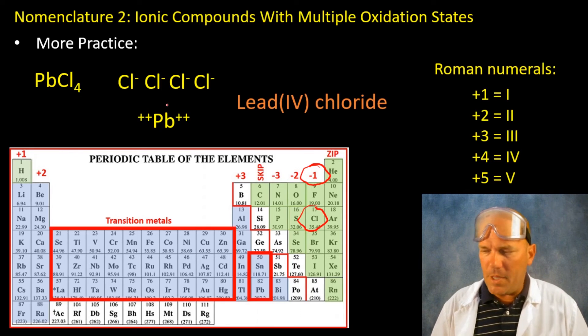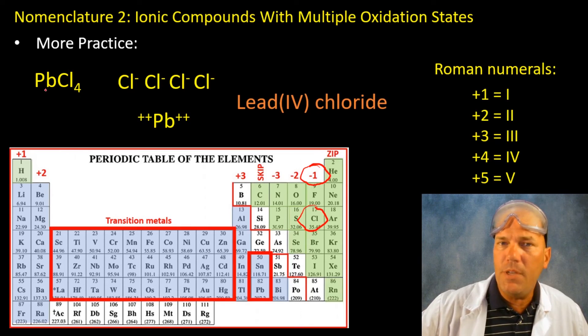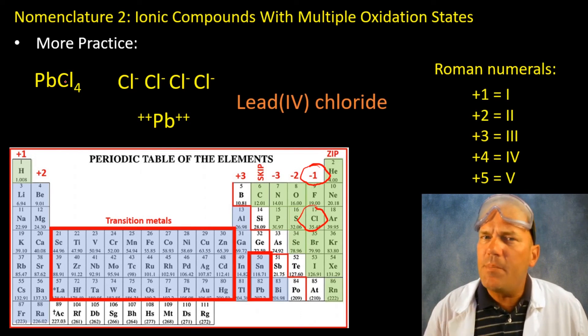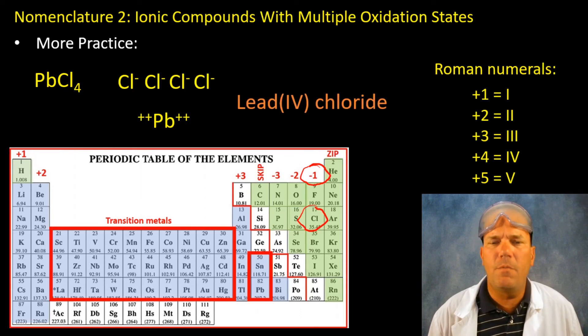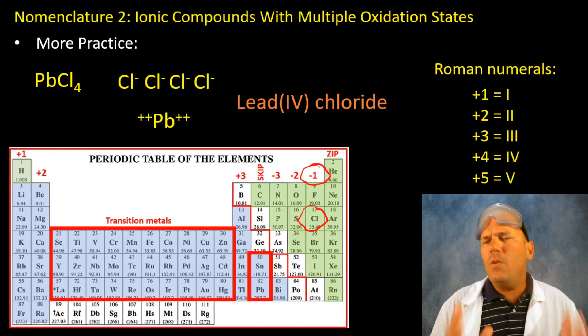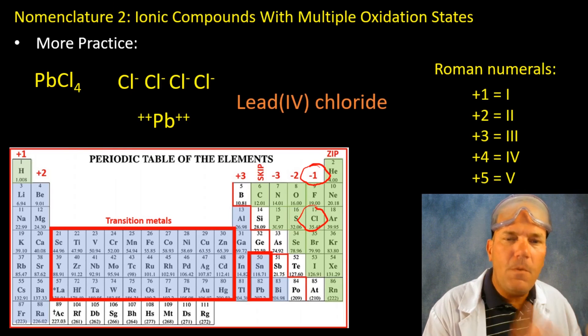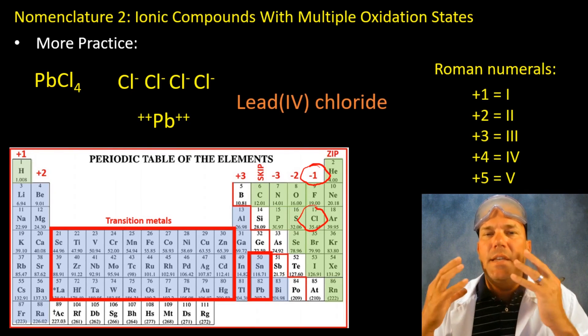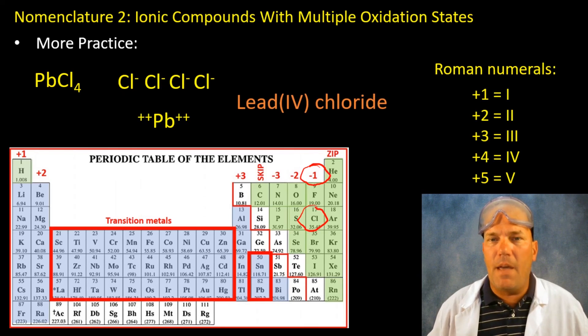For this formula, we were trying to go to the name, and we knew from this formula something about that anion, chlorine, and all four of those are negative one charges. So you always want to start with what you know, especially when you're going from a formula to actually naming or writing out that formula.